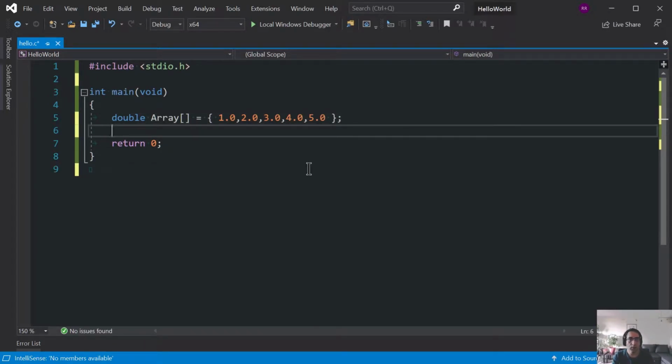Okay, great. The next thing is I want to create a function. I would like the function name to be pow array double.